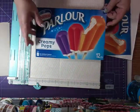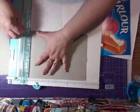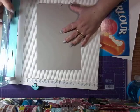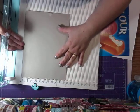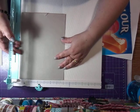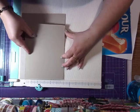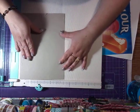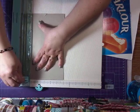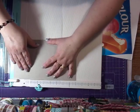Now we'll do the other side. If you have cardstock that you know is straight, then you don't have to go through all of this. And sometimes I get confused. So I'm measuring out 6 inches here. I just want to make sure everything is straight. There we go. And 8 inches this way.